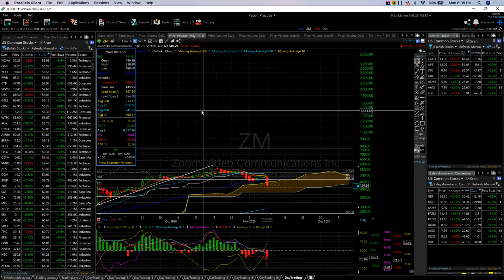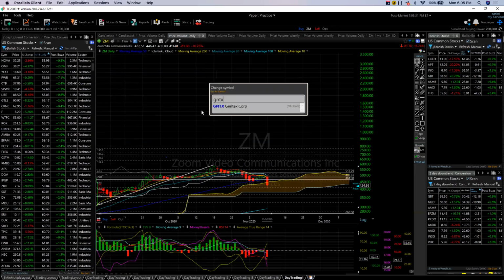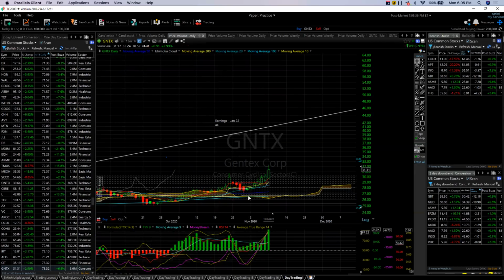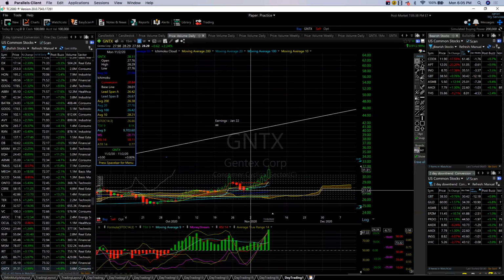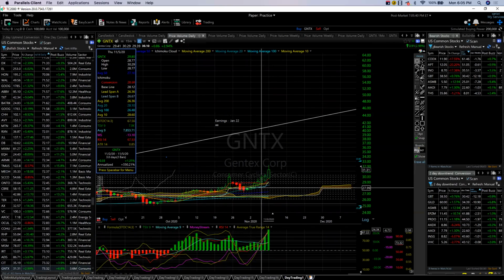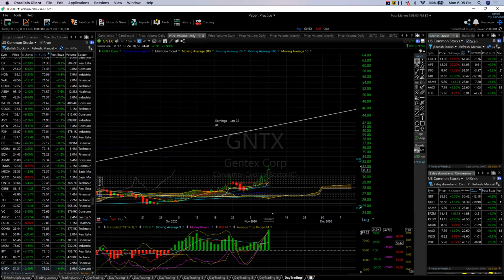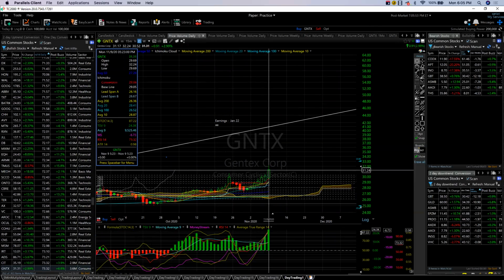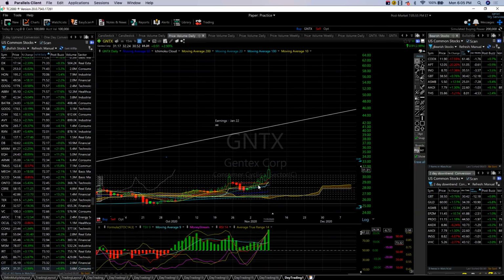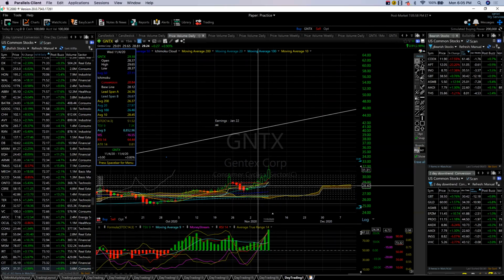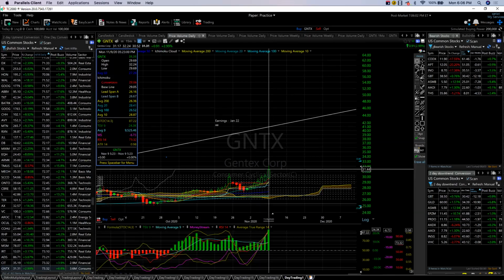Oh, I wanted to show one of the picks in our list. One thing that worked today is Gentex. This is where we bought it, 1, 2, 3. You see, this was the day when we bought that, I believe, on the third day. It was at 28.37. From here, it picked up to 32.24. So it gave us a big 400% on this trade. We bought it for 45 cents and we sold it for $2 today.